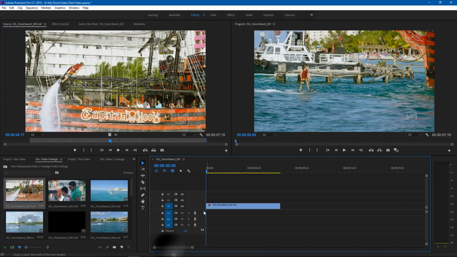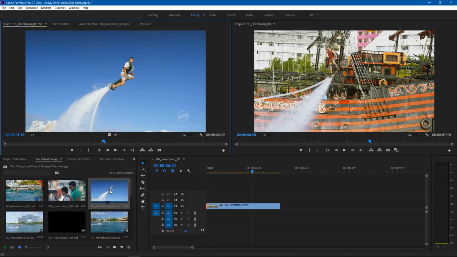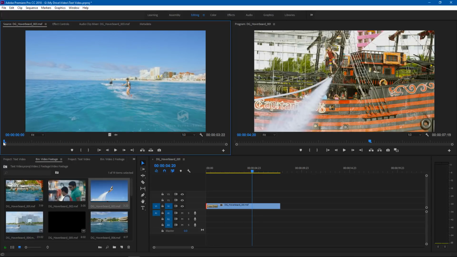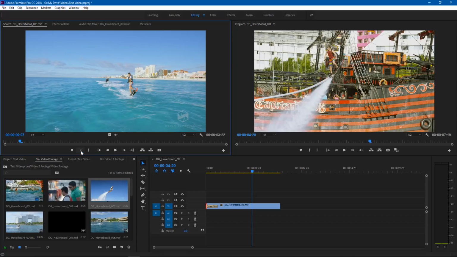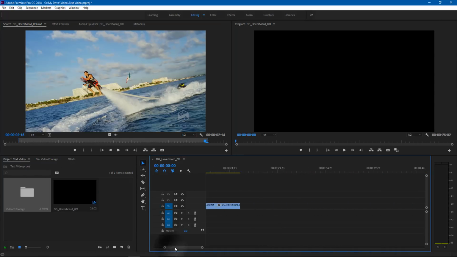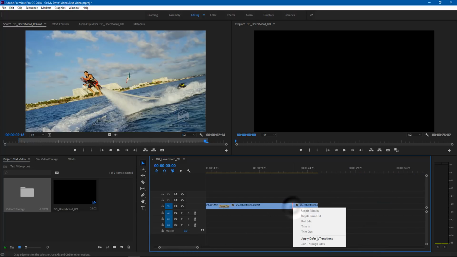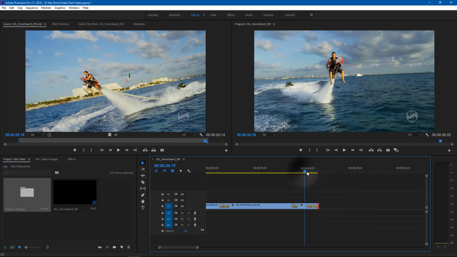I'm going to shrink my bar here so it makes the view here larger. I'm going to start with a cross dissolve in, then I'll add in my second image. Once you have your 5 clips, let's go ahead and add in a default transition for each. And we'll put an outro transition at the end as well.